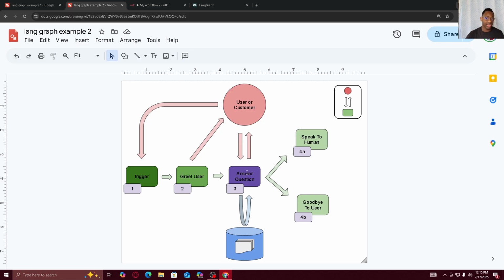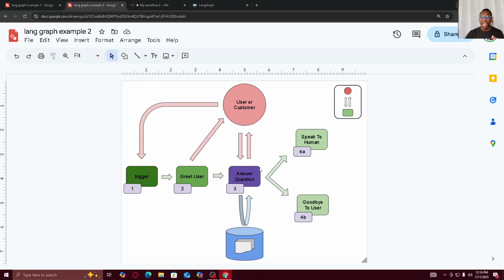Maybe the AI is smart enough to answer the question without going to the database, or maybe the question requires the database. Maybe the question is, "What was my last purchase in my bank account?" Then it will have to go check your bank account and come back and answer your question in a nice, eloquent, easy to understand way. So some questions might require it to go into your account and look it up itself, or it can answer the question directly, like, "What's your name?" Bobby. It already knows that for some reason.